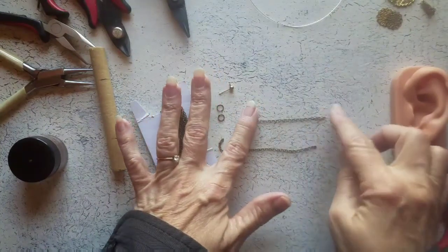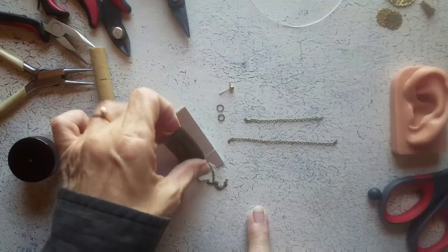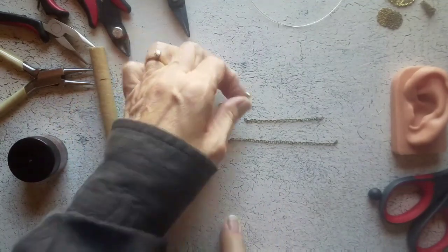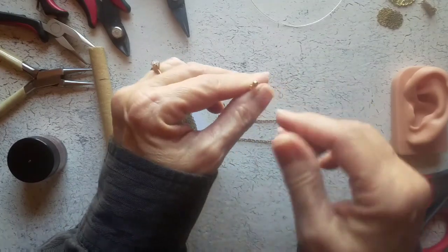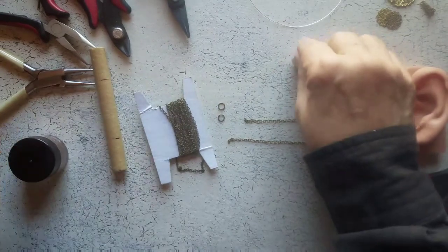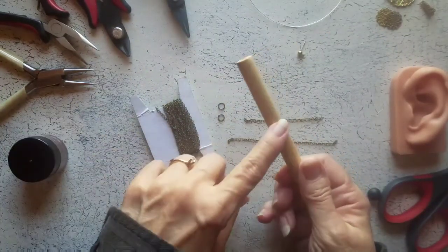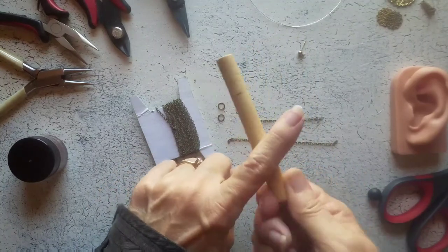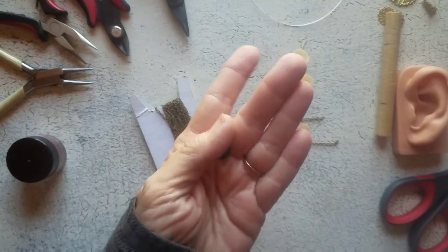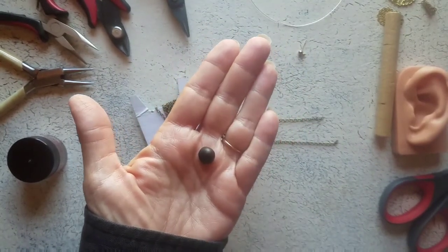I have a 3-inch piece of chain, a 4-inch piece of chain, and then I have extra chain that we need to use for the feathers. I have an earring finding. It's a stud with a loop at the bottom. A 1/2-inch dowel or paintbrush handle or whatever that we can form our ear cuff around. I have a little piece of polymer clay. It's probably, I don't know, a bit bigger than a pea.